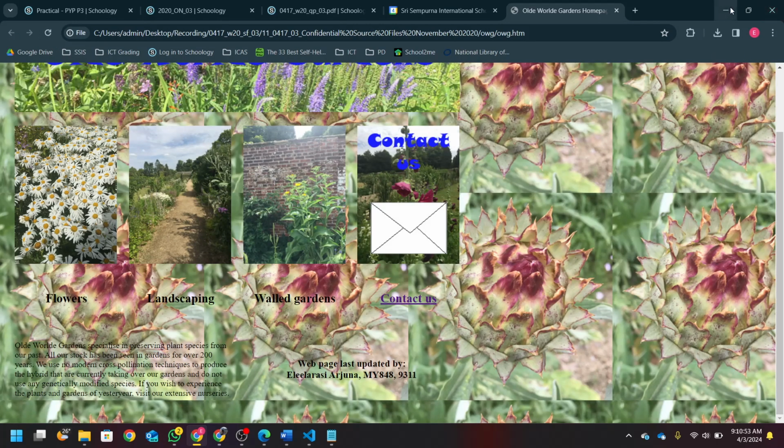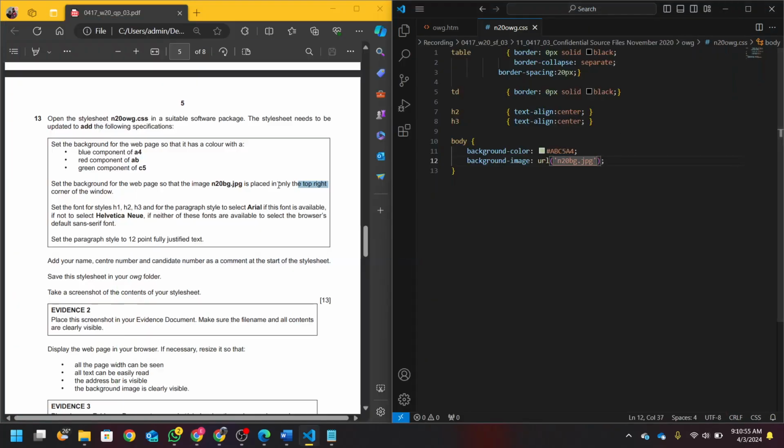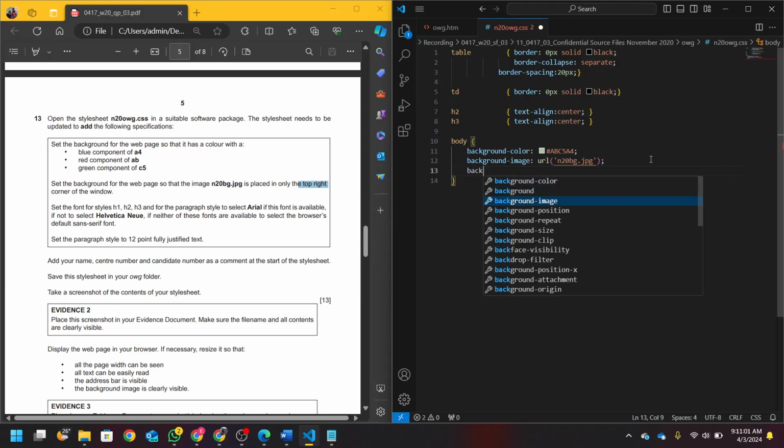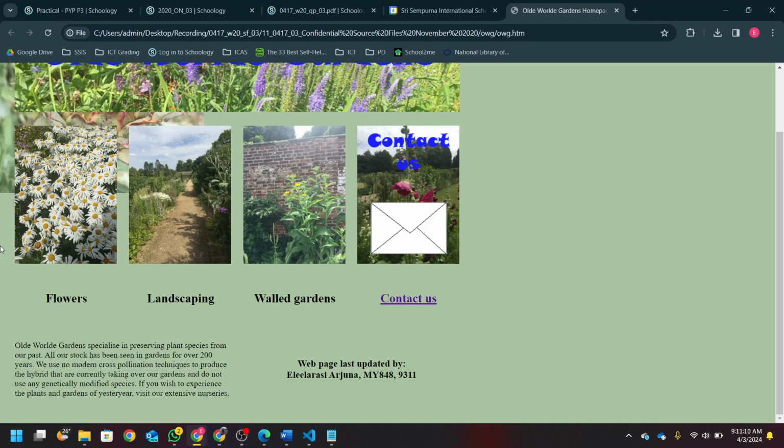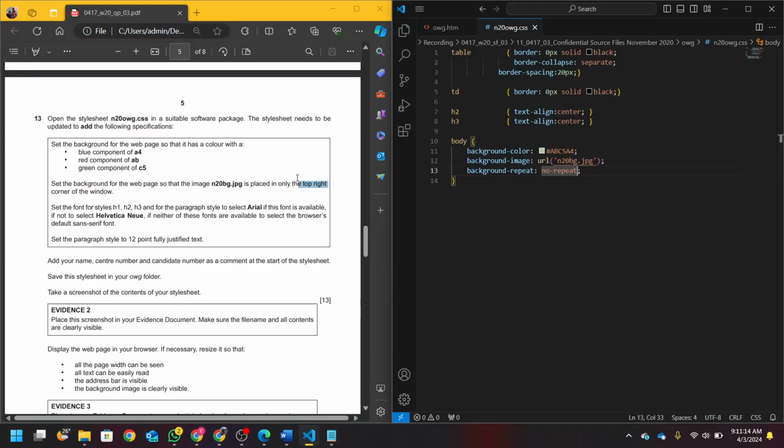By default, okay, if you just put background image. Because they want it to appear at specific place, that means there shouldn't be any repeat. So you need to set background repeat to no repeat. Okay, if we set to no repeat, it will only appear at one place, which is here at the corner here. Then we're gonna change the position, top and right.